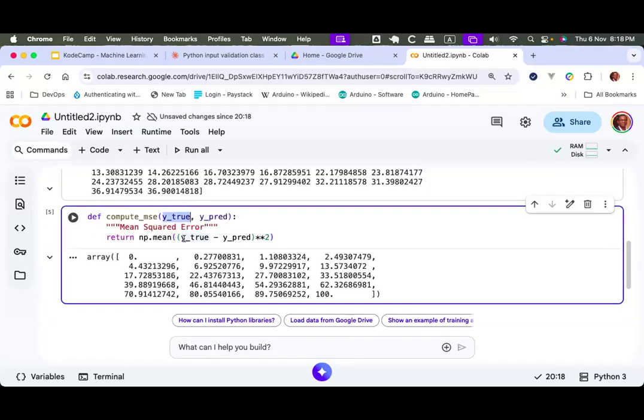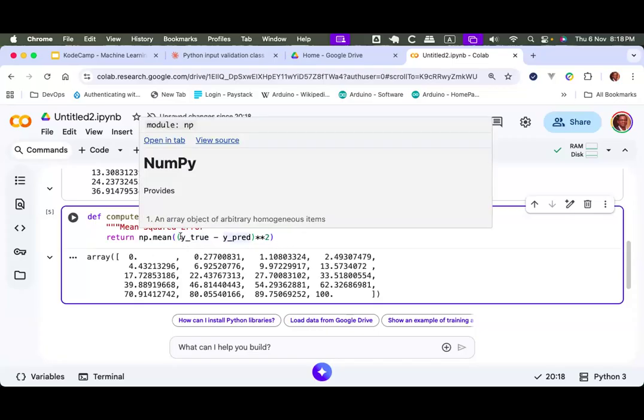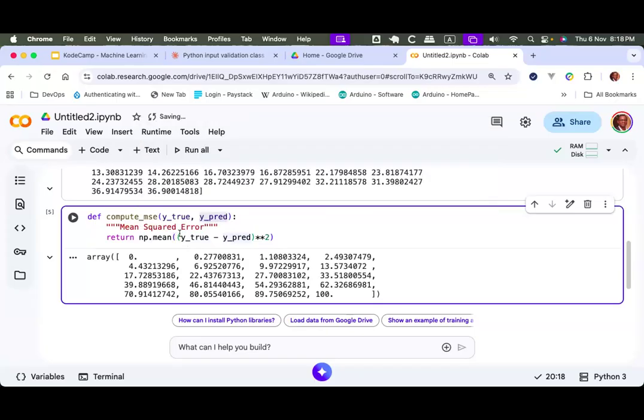In this case, I just put y true, which is the actual y, and then y pred, which is a predicted value. So I can just use NumPy and calculate the mean of y true minus y pred raised to power 2.